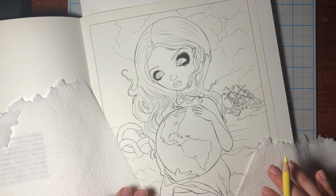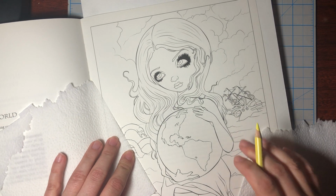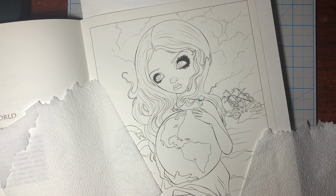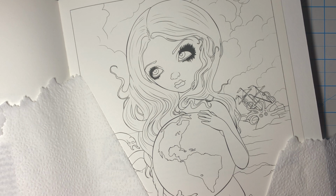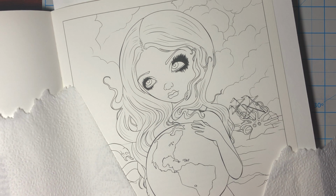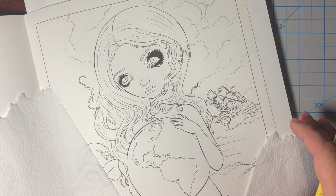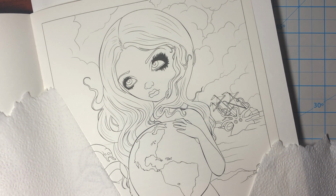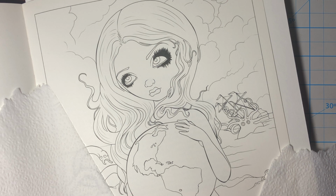So okay, we're gonna jump right into this, and I'm gonna do her hair first. I'm gonna do it brown, and let's see if I can zoom in a little bit. I'll zoom in as much as I can. The angle isn't the best, but we'll see what we can do. See if I can zoom in a little bit more. Okay, I think that has all of the hair.